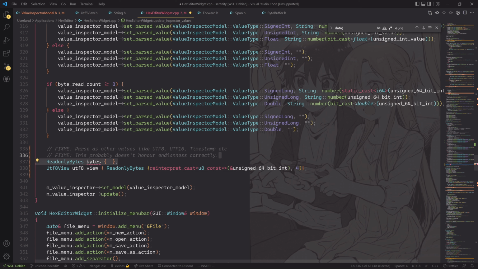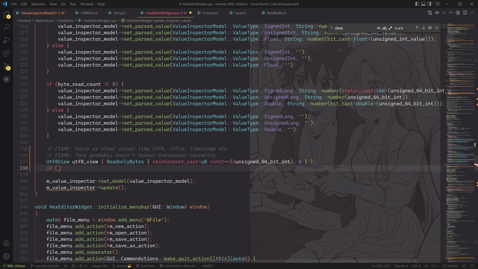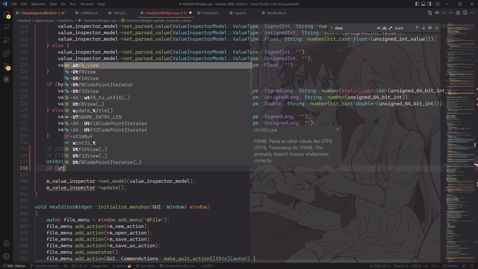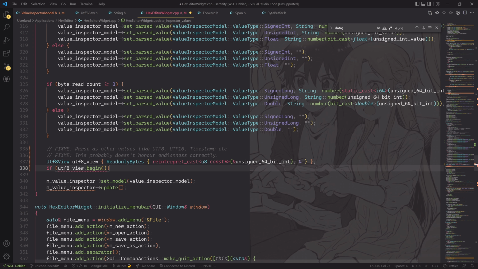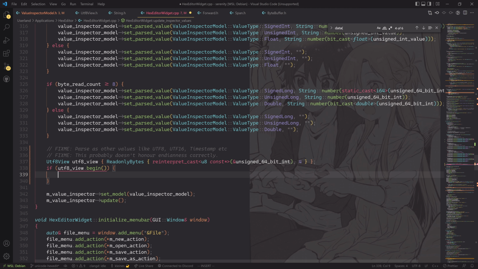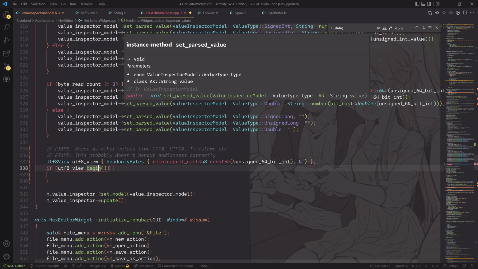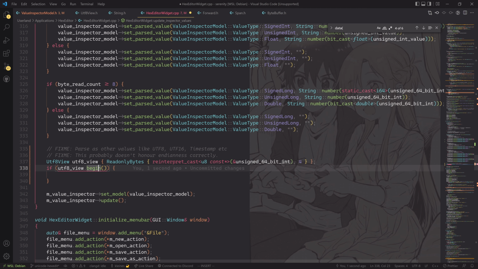We have the UTF-8 view now, so okay. Dot begin should be a code point iterator. Yeah, okay. So the problem is that I want to get the first UTF-8 code point in this byte sequence or none.